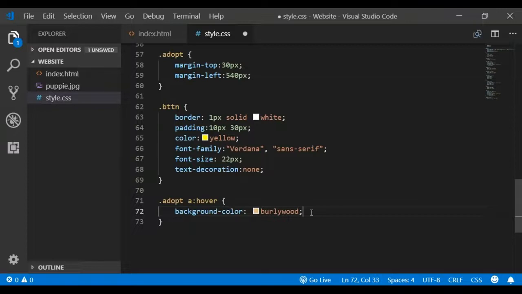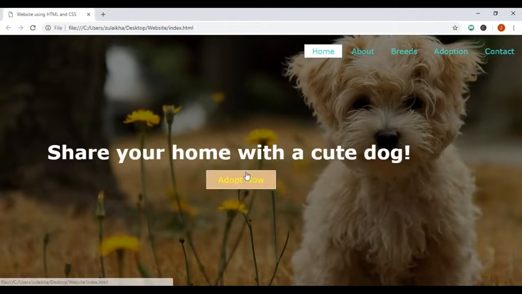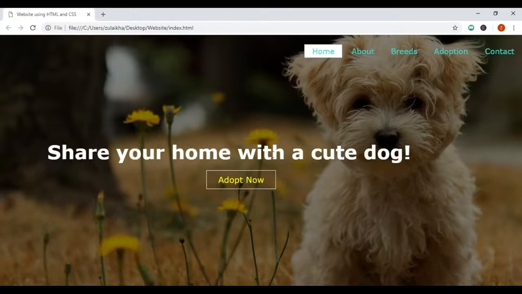Okay, save the file, and let's open up our website. So when I hover around this link, this background color changes. It's just like what we did over here. So guys, this is exactly how the website looks. All right, so you can go ahead and change anything you want. You can change the font. You can have a website of cars, or you can have a website about cats. It's up to you, but this is how you create a simple website.